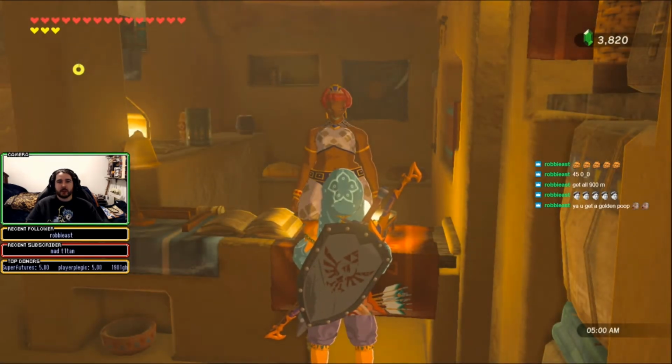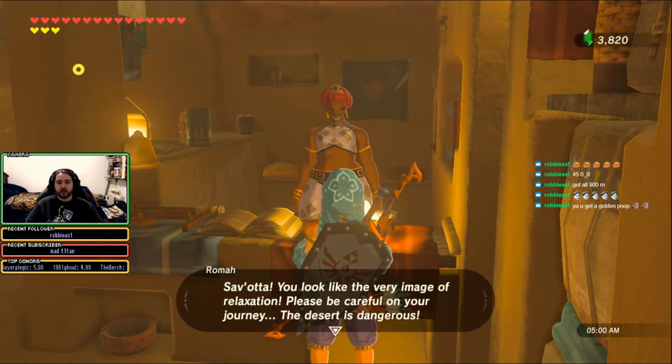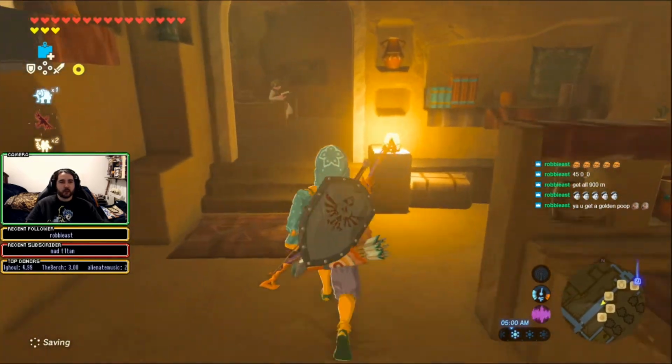I think Link got a happy ending. Vota. You look like the very image of relaxation. Please be careful on your journey. The desert is dangerous. Yeah, you get a golden poop. Oh, that's fun.